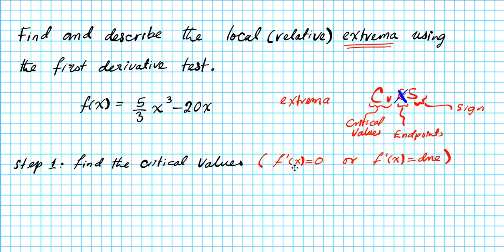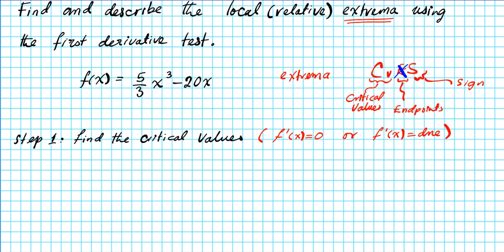Okay? When f prime of x equals 0, we have a horizontal tangent line situation. When f prime does not exist, we either have a corner, a cusp, a vertical tangent, or a discontinuity. Okay, so if you're thinking about extrema, most likely corners or cusps are the scenarios where you have an extrema. In other cases, it's a little bit complicated. Okay, now let's go ahead and find the first derivative of the function.